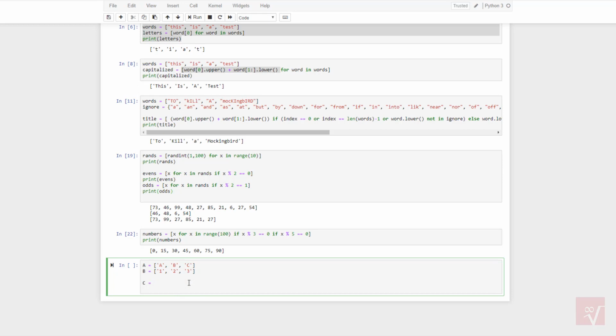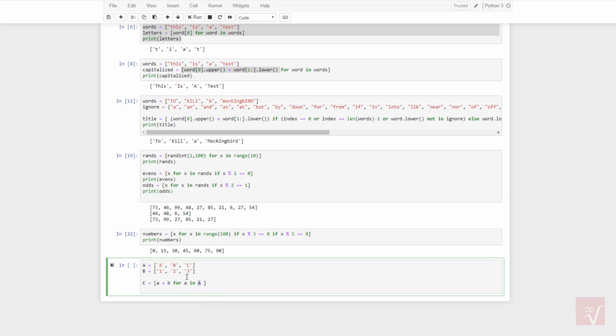So I'll say C is equal to A plus B. These are just arbitrary variables I'm going to use. And it'll be for A in A. And remember, Python is case sensitive, so this is legal. Maybe a little hard to understand that this A and this A are different.